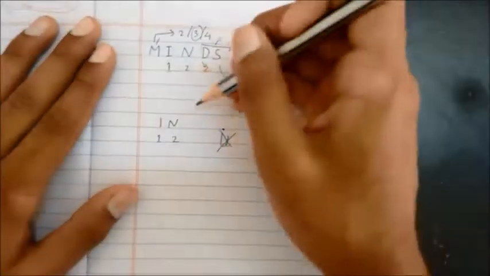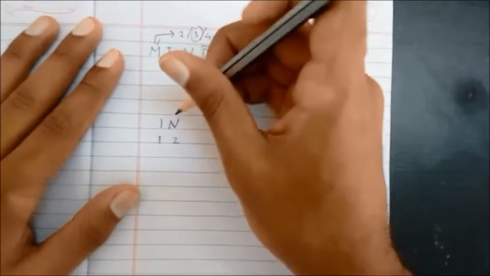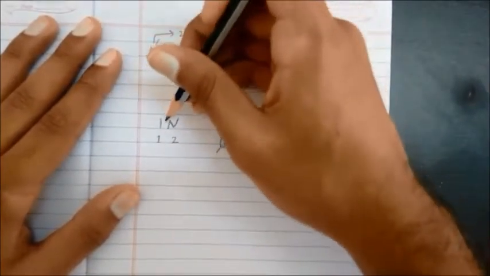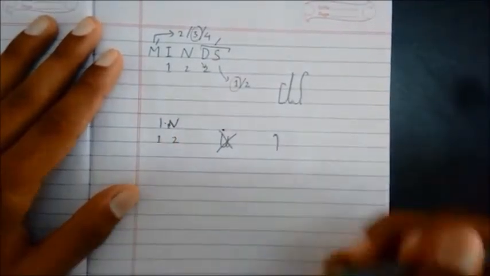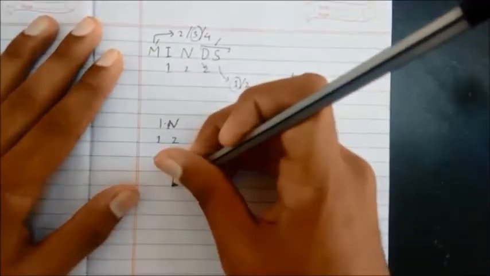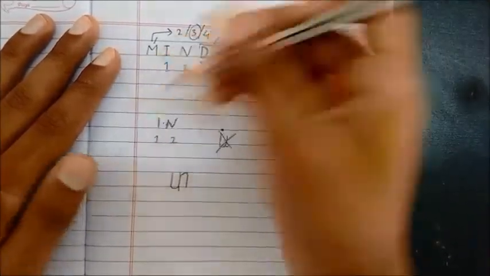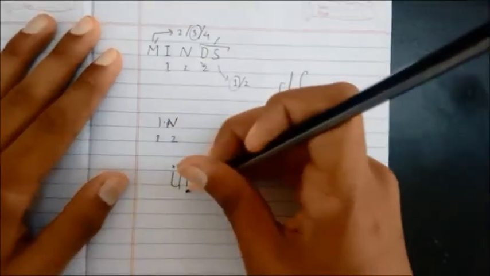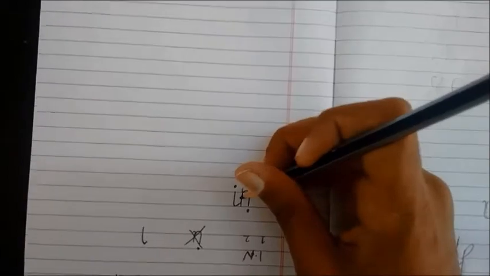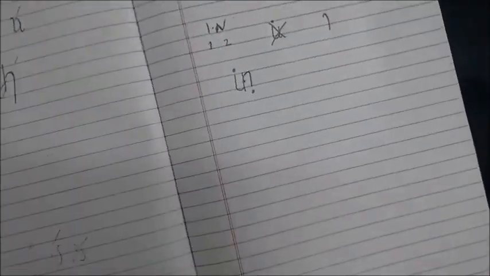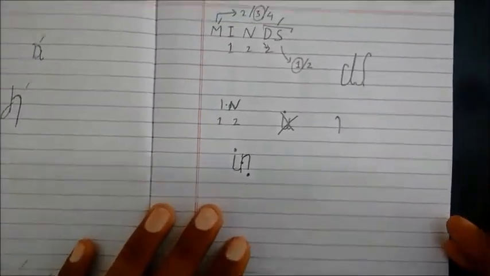What we can do instead is, instead of taking the point of symmetry inside a letter or between two letters, we can take it on the line of one letter. Here. So we can have an ambigram of IN or IN rather, something like this. You can see that the point of symmetry is at this line.